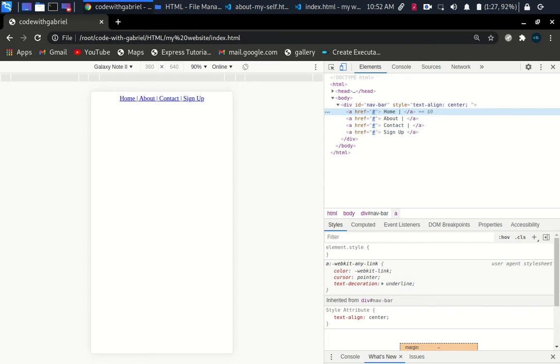If you look at the bottom right here, you can see we have the text-decoration, which is equal to underline, and we have the cursor, which is equal to pointer. We don't want to tamper with all these. The only thing we want to change is text-decoration, which is underline. So we just want to put it on none.